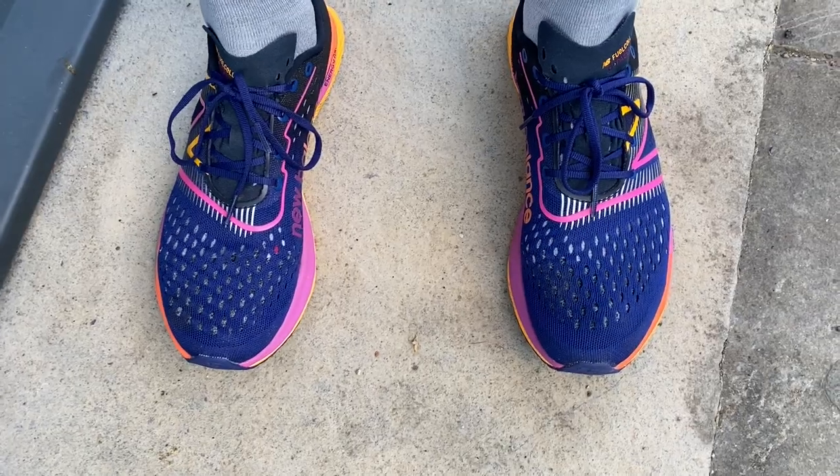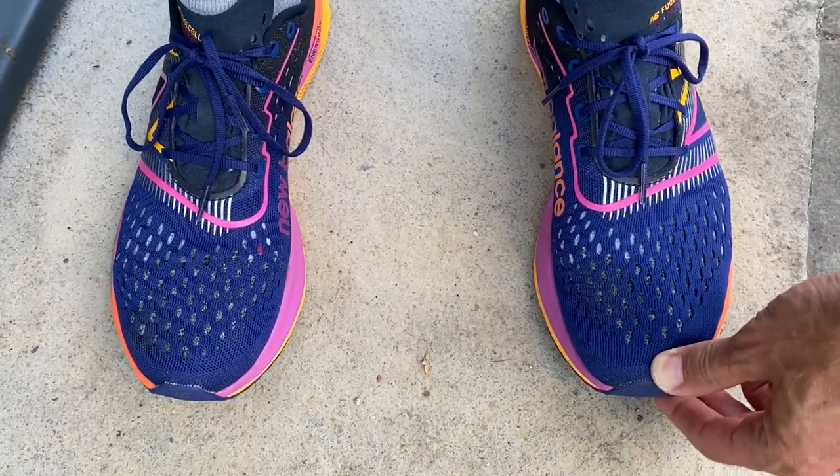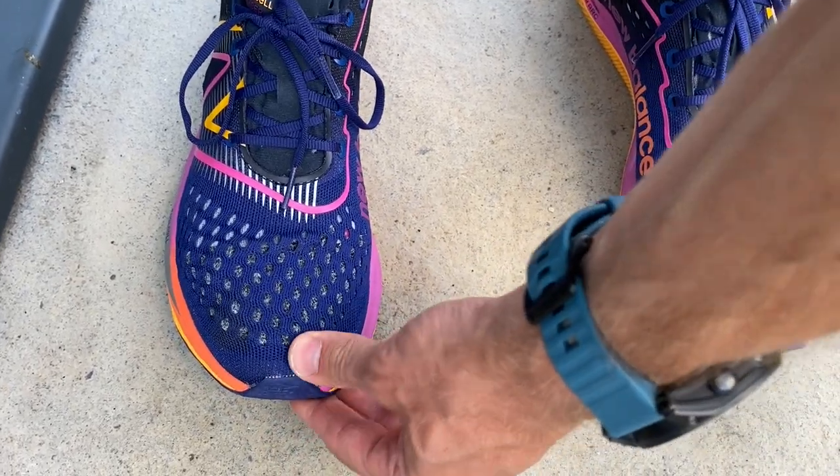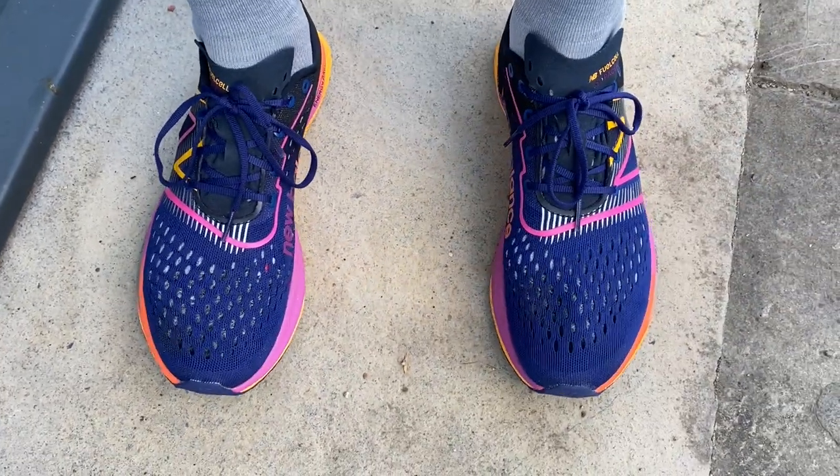When it comes to fit, these shoes are tight — a very locked-in, racing shoe-style fit, probably a little bit too short for my taste at the front, especially if you're looking at this for half marathon distance. On my right foot, I felt a bit cramped when I did a 10K race and could start to feel some rubbing at the front. There is potential to go half a size up, especially as the shoe has a very streamlined, narrow fit. The midfoot and heel are great in my normal size, but I could use a bit more space up top.